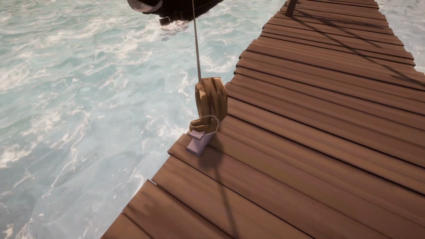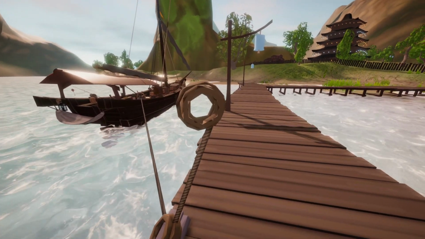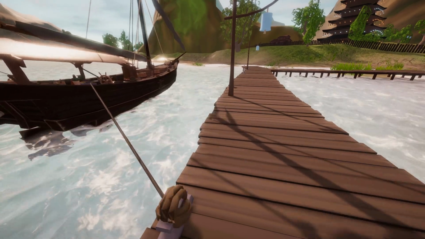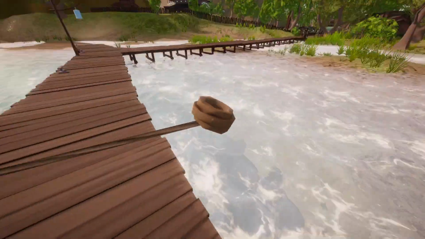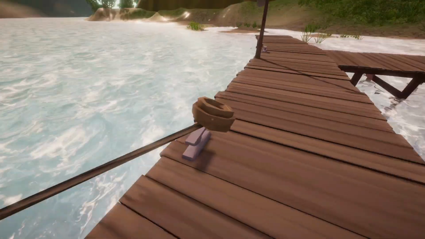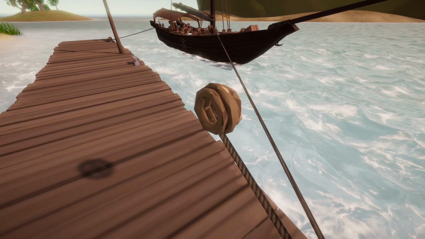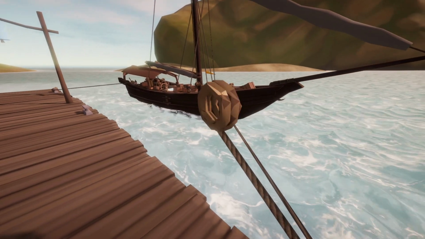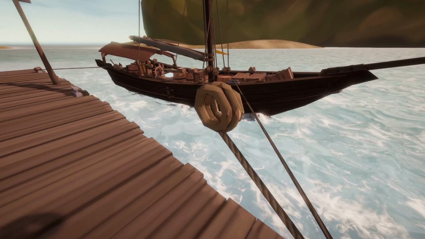So, not a perfect landing here. I'm using the mooring line and the fact that you can now much better control them thanks to the new update. And okay, this one seems a bit close, so I'm gonna go over this one. And with this, we've got a boat all docked, and we'll be able to start exploring a little bit and try to find out where we are.